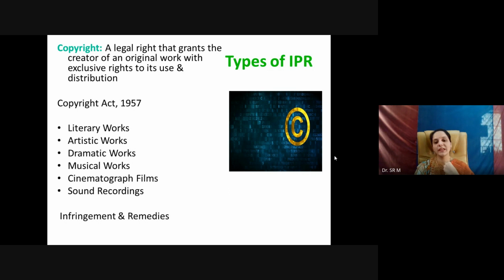Suppose for a copyright infringement, they might give you injunctions, means they'll ask the third party to just stop, restricting a person or entity from reproducing your property, right? Mainly injunction is provided to prevent any kind of further infringement, or they might even ask them to pay damages or an account of profits. That means the owner will be paid for the harm caused by the unauthorized person, or there might even be the seizure or destruction of any kind of unauthorized copies. You can even call them infringing copies.